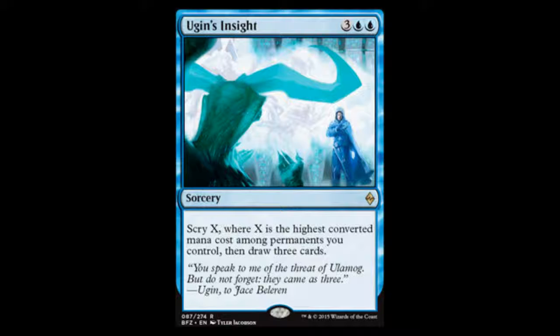Tapping out to draw 3 cards really can punish you, but then you realise it's basically a tutor on the right board state. Even with a 4 mana cost permanent on the battlefield, this is 5 mana for Scry 4, draw 3. Very powerful effect. And if you have Ugin, that is Scry 8, draw 3. Yeah, very powerful effect indeed.